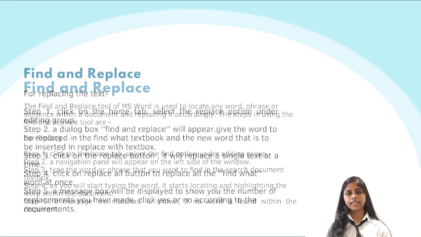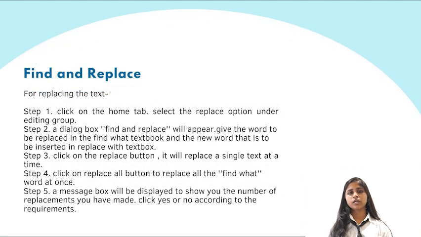Now for replacing the text, step 1, we have to click on the Home tab and select the Replace option under the Editing group. Secondly, the Find and Replace dialog box will appear. Give the word to be replaced in the Find what text box and the new word that is to be inserted in the Replace with text box. Third, we have to click on the Replace button. It will replace a single text at a time.